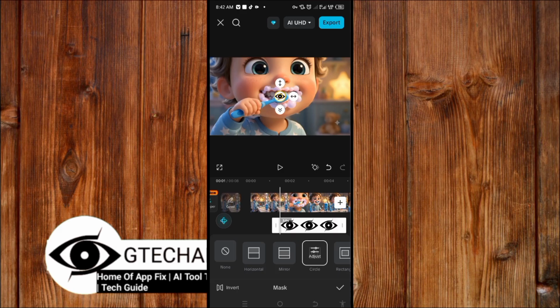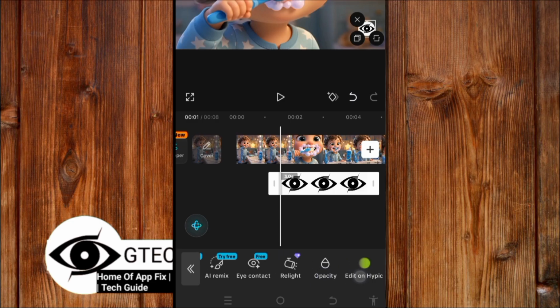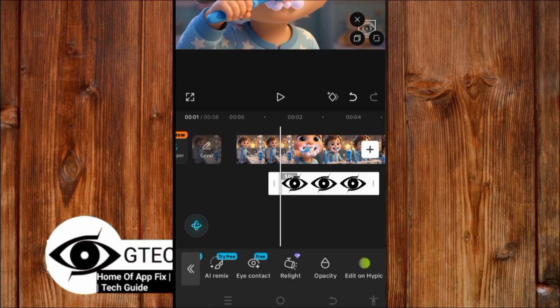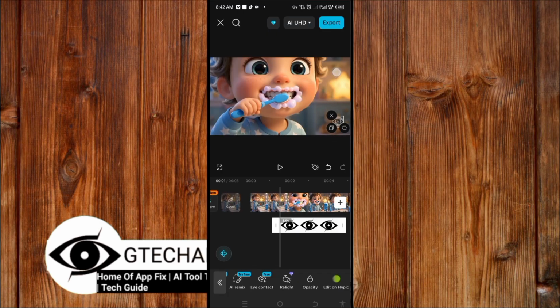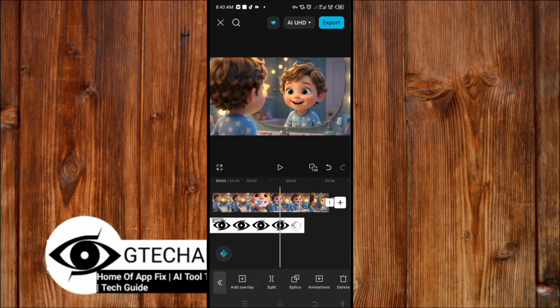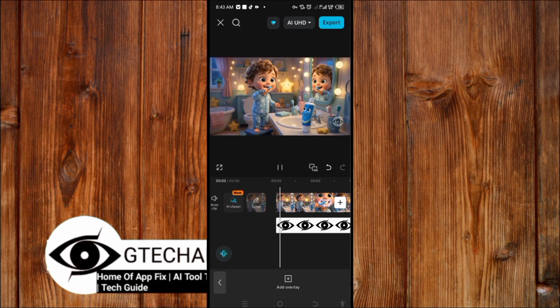Now after masking it, click on the icon here. Slide it till you reach the watermark section. Drag it like this. You can see. Now slide till you reach the opacity. Click on it. Make it blend like this. You can see, and click on the check icon here. And here you can see how it looks now. Now drag it to cover up all the section of the movie. You can see how I drag it here, and drag it to cover up all. You can see how it looks. You're doing great.